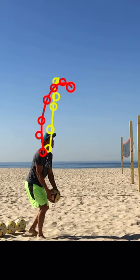Okay, now this one's going to be a hard driven roll shot, which in my opinion, if you're undersized, this should be your hit. You shouldn't be trying to hit the ball with a classic volleyball swing if you're undersized. And undersized means if your hand's not 8 inches above the net when you jump, you're undersized. 8 or 9 inches above the net, because the ball is like 8 or 9 inches in diameter. If you're not at least that much higher over the net, then there's no way you can hit the ball hard with a classic volleyball swing and keep it in the court. You'd have to hit it soft.